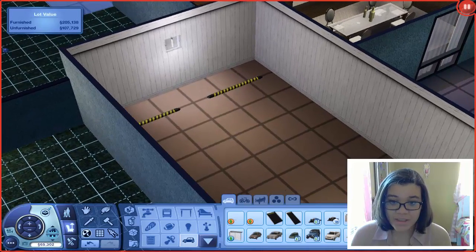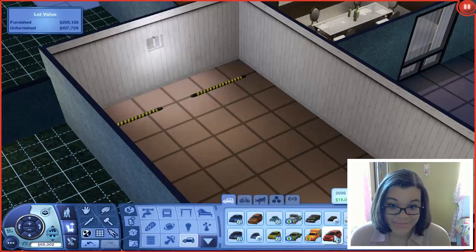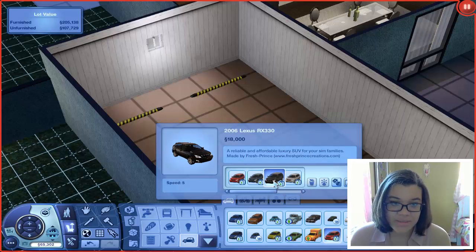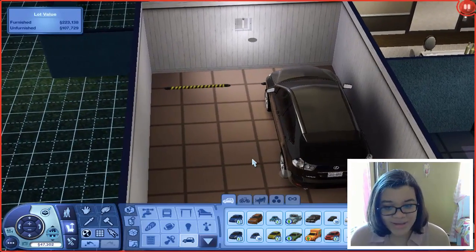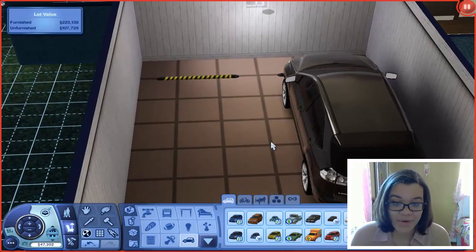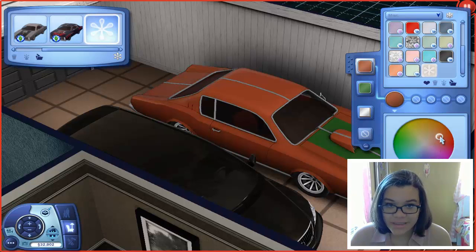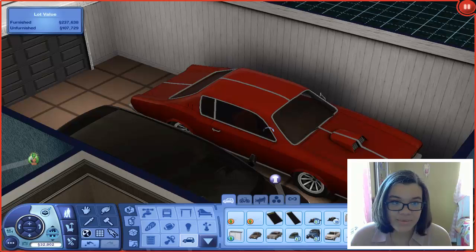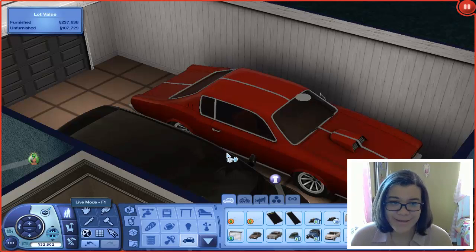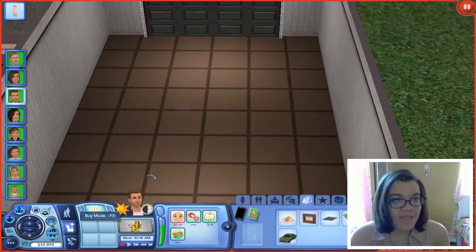I think I can add two parking spaces so I can get more cars — yes, good. I'm thinking we can get Cheese Pizza a car since he's turning into a teenager soon. We have to be a little conservative with money. I feel like Cassie would have something glamorous but also needs space for the twins, so this Lexus RX Crossover — I used to want this car so bad, that was my dream car. I feel like Ruben would have this Rock Town Car, so I'm going to change the color to red. I kind of dig the red, so that's Ruben's.